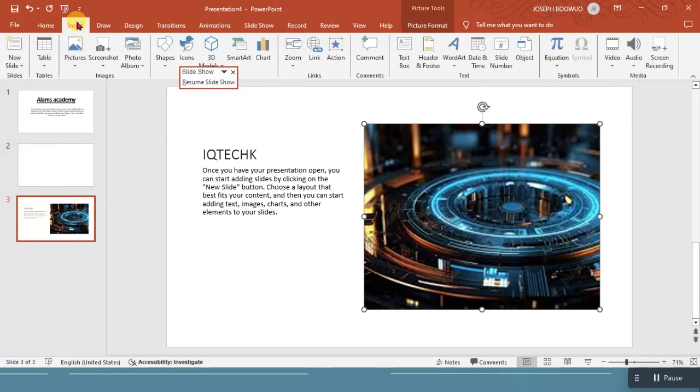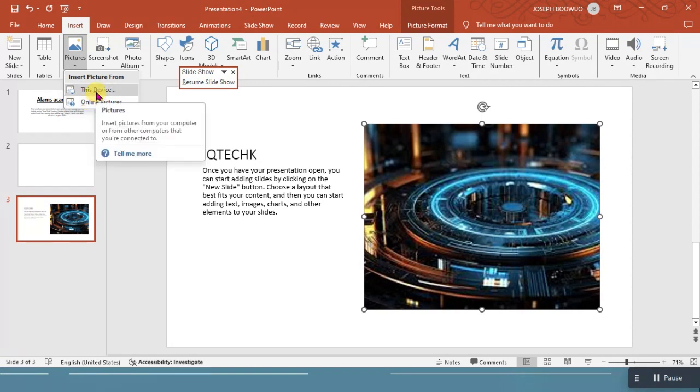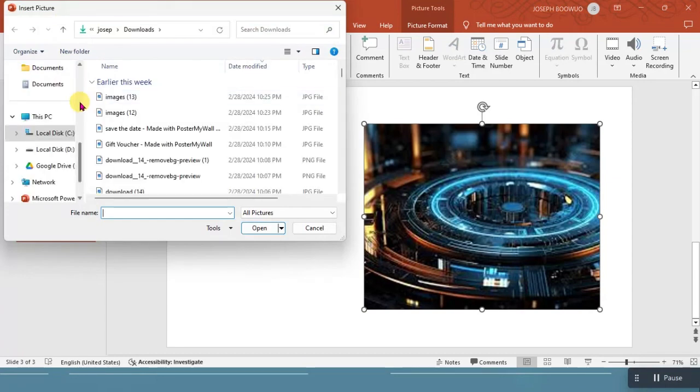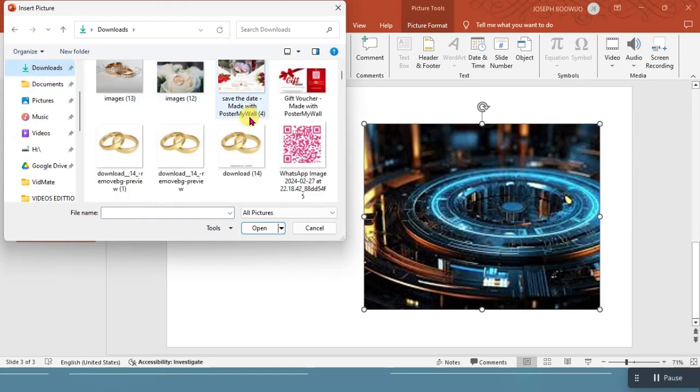Or we can come to the Insert tab, on the Images group, click on the arrow below the image and you choose This Device. So you want to pick it from your device. If you have an internet connection and you want to take it from the net, you come to Online Pictures, but I have it on my drive, so I will go there and choose it from my downloads.